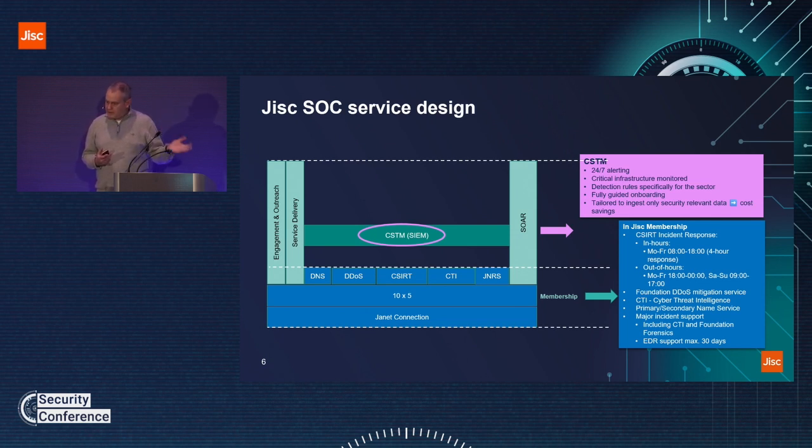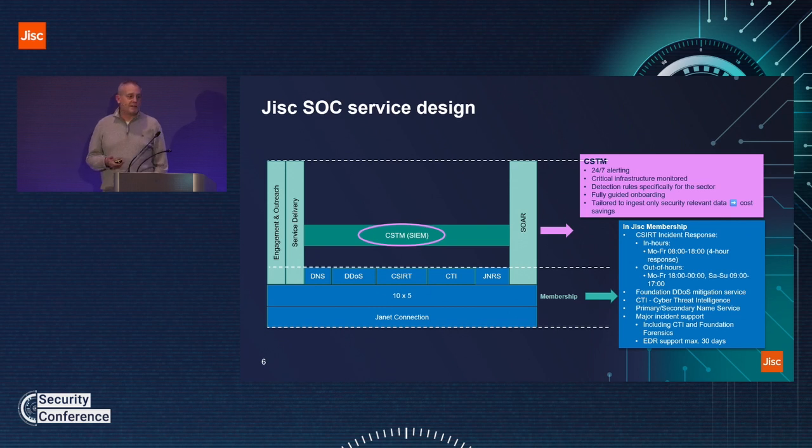Where are we? Fully guided onboarding, I've already mentioned. I'll come on to the onboarding process in a further slide. It's an additional layer to all the critical services that are included as part of your Jisc membership. They're listed there. DDoS protection, for example, already touched on CSIRT and the importance of knowing their existence. Always should be your first port of call if you suspect signs of compromise, regardless if you're a user of this service or not, because it just helps our threat intelligence teams get on top of it and be able to protect further basically all the users of the Janet network. That's why I really do push that point.